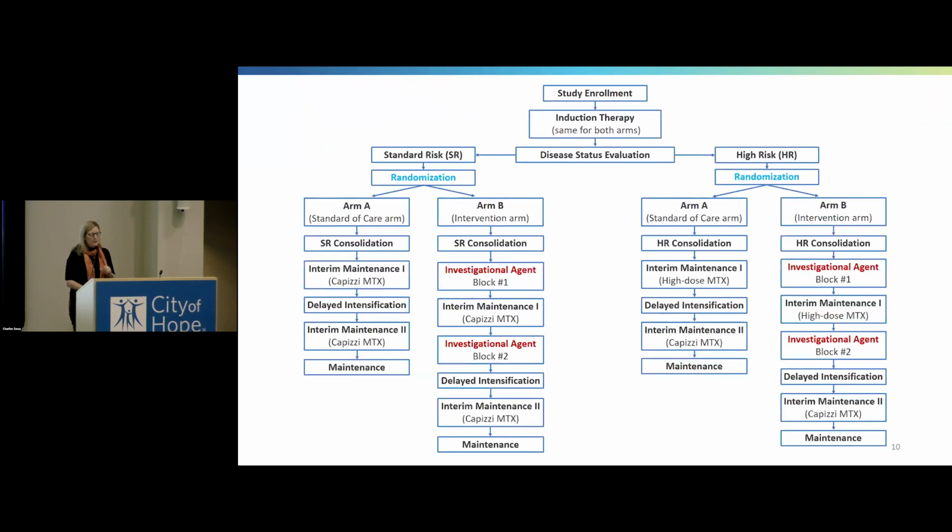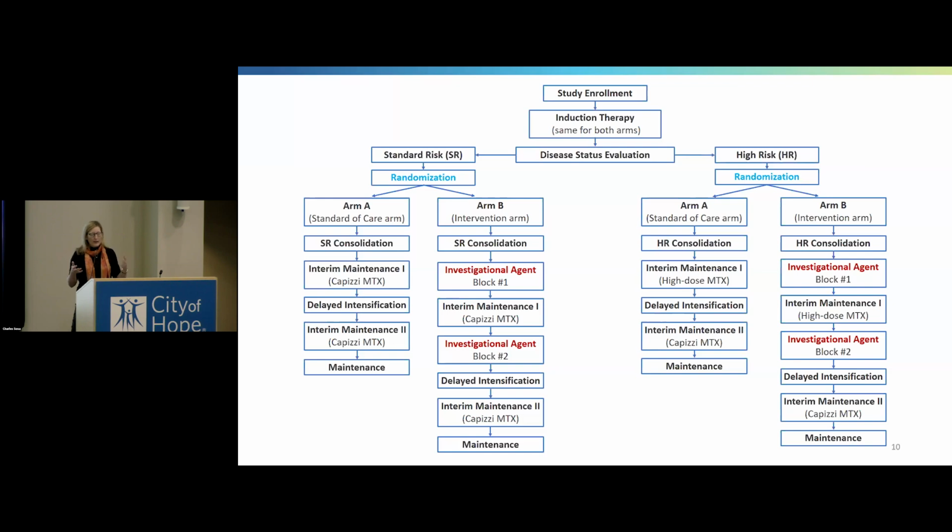So I created a couple of pretend diagrams of different design schemas. They're loosely based on some of the Children's Oncology Group studies I worked on many years ago, because I really grew up on COG studies in my nursing career. So this is a generic one for pediatric acute lymphoblastic lymphoma. And what you'd see, for these patients, all patients are enrolled. They all undergo, pointer's not working. They all undergo induction therapy. And at the end of induction therapy, their disease status is assessed.